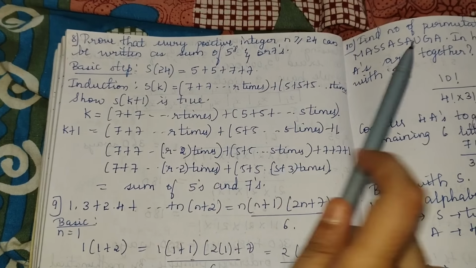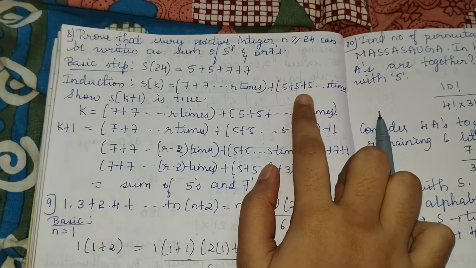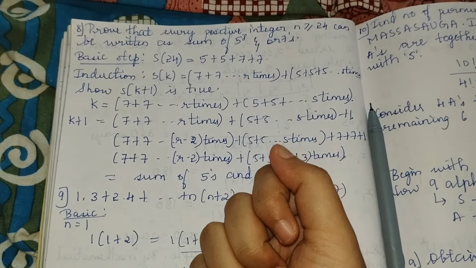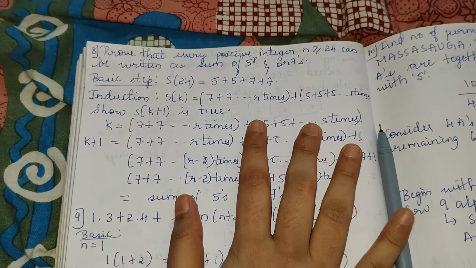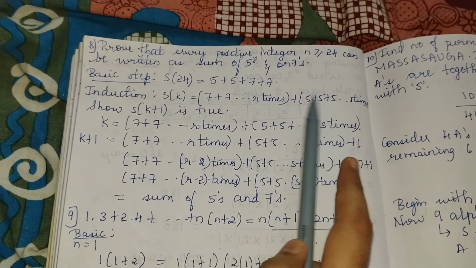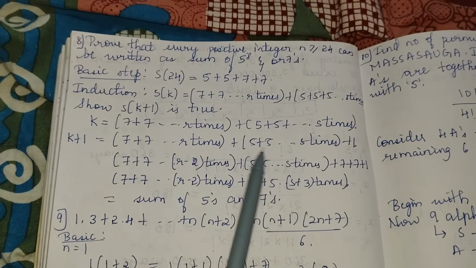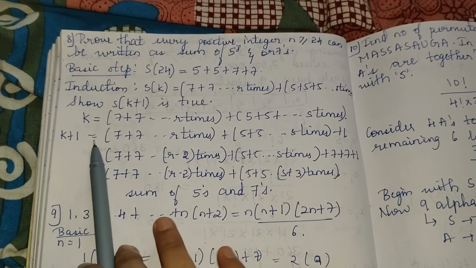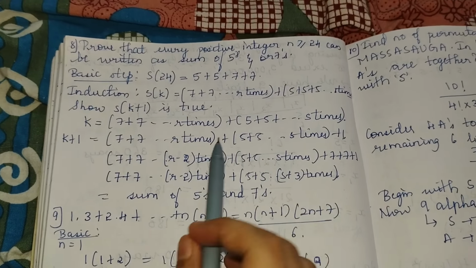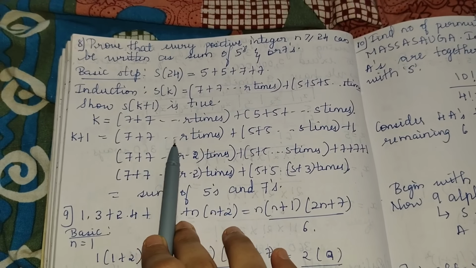The induction step is very simple. We have to combine some 7 values r times and 5 values s times. We already know how to get 24 using 5 and 7. This is the combination that we can use, but we have to prove that we can use this combination. So to prove that, we will consider we are taking 7 for r times and 5 for s times. Now we should show that S(k+1) is true. Observe carefully. We have taken k plus 1, right? So in this step, on the right hand side also, you should add plus 1. Then here the previous term is r minus 1, right?